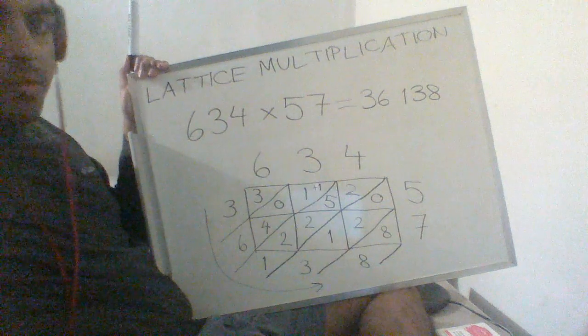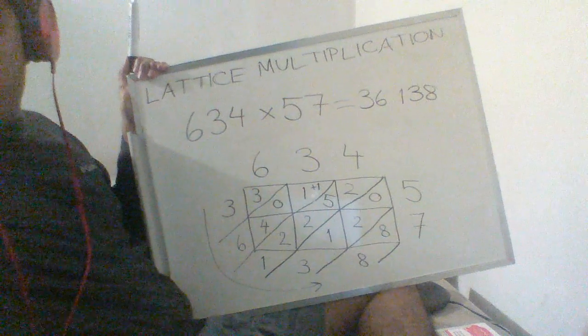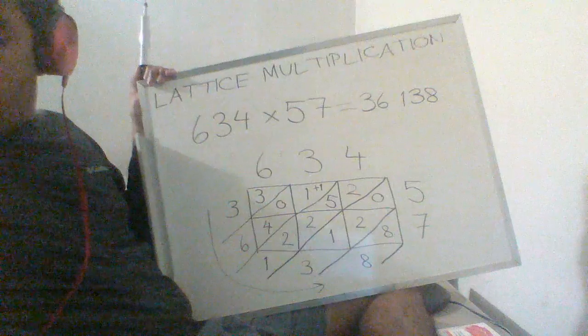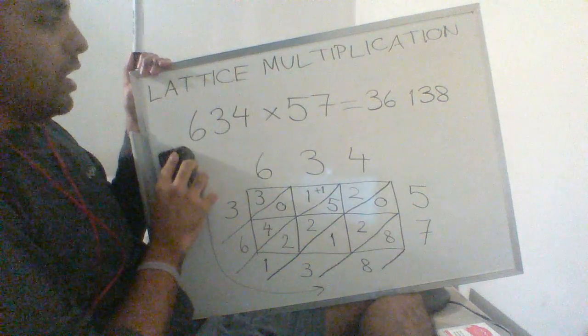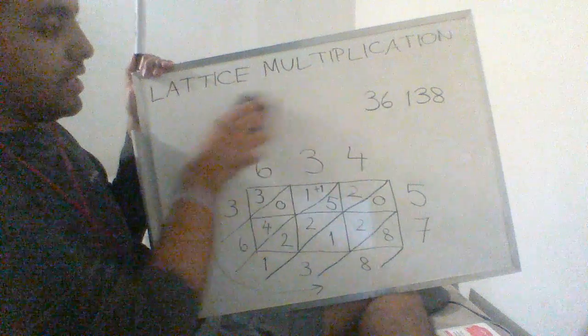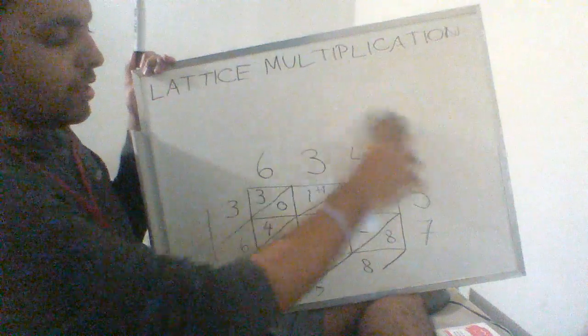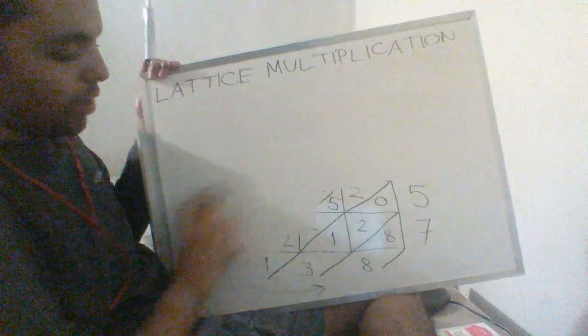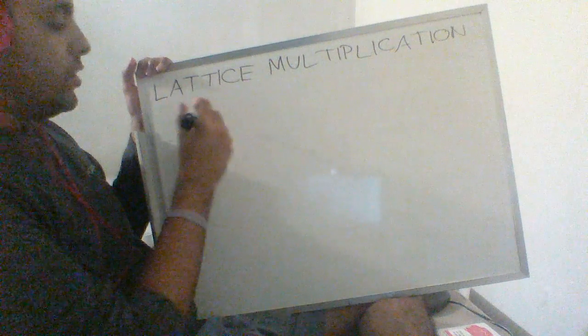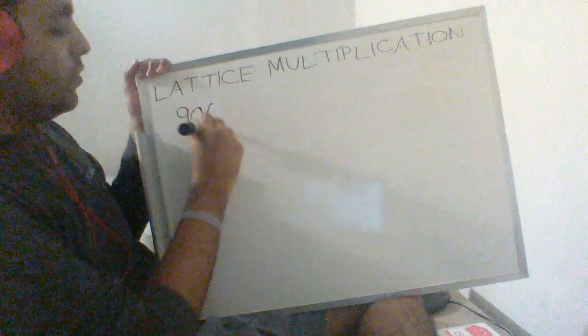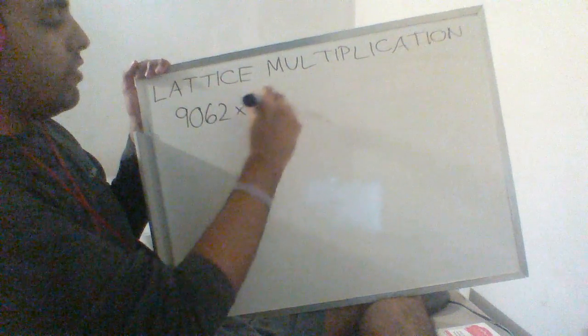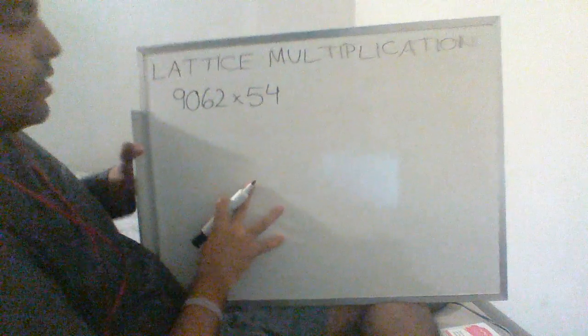I'm going to do a second example now. It's going to be similar, but I'm going to use the same numbers as one of the previous examples that we did with long multiplication, just so you gain some confidence that this gives you the right answer. It'll be a slightly larger number, so the box will be a little bit bigger, and that'll give you guys some practice working with this. So we're going to do the example that we did last time, which is 9,062 multiplied by 54. Okay, so we're going to build our box.